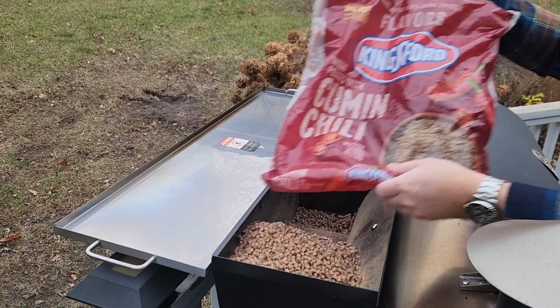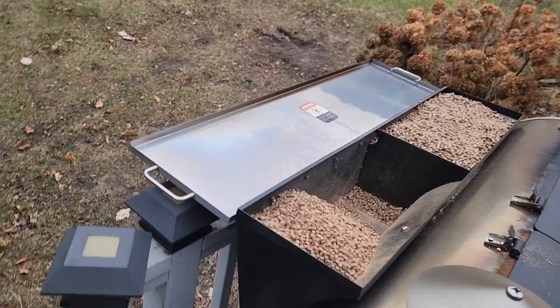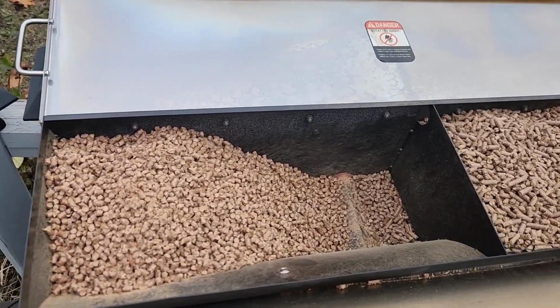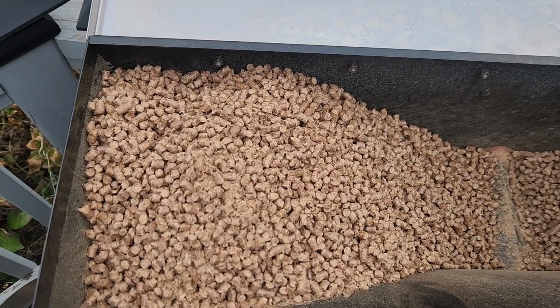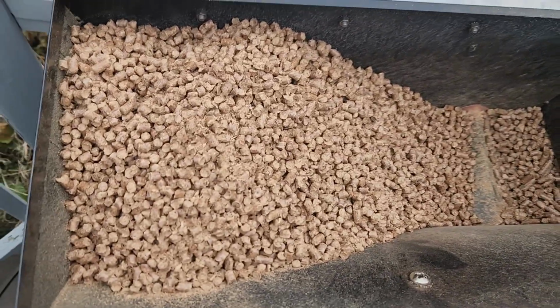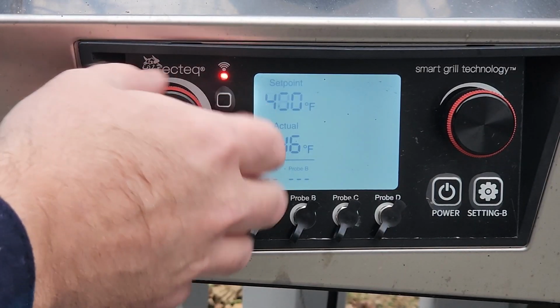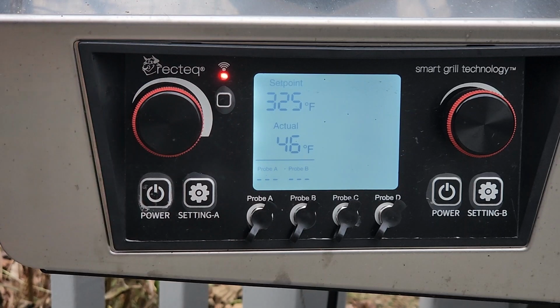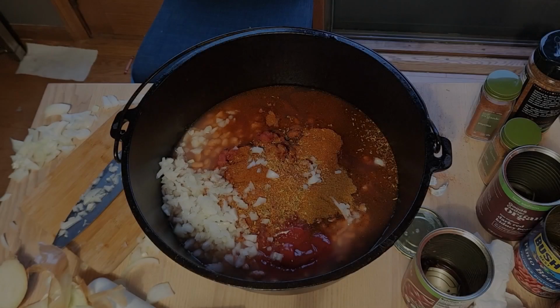So it is now 17 pounds, and you can see here how I've kind of filled it up. I've got it kind of slanted to the one side. When we start the grill, it's not going to go into the other hopper. It's just going to stay kind of slanted like this, and it'll cook all the way. We're going to preheat to 325, just like the Recteq recipe, and we'll walk it through from there.